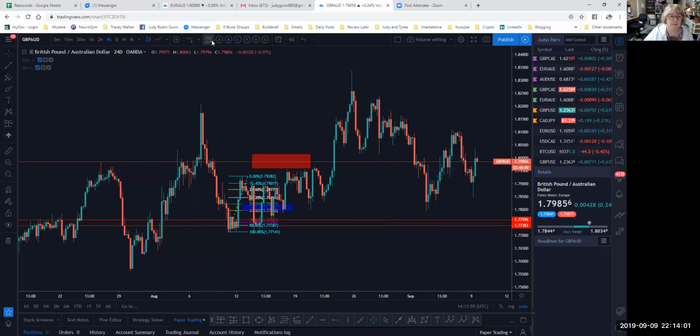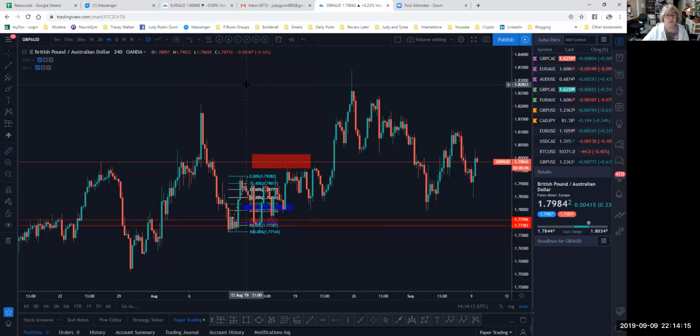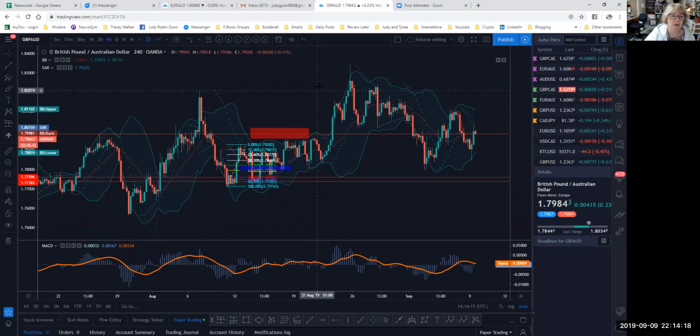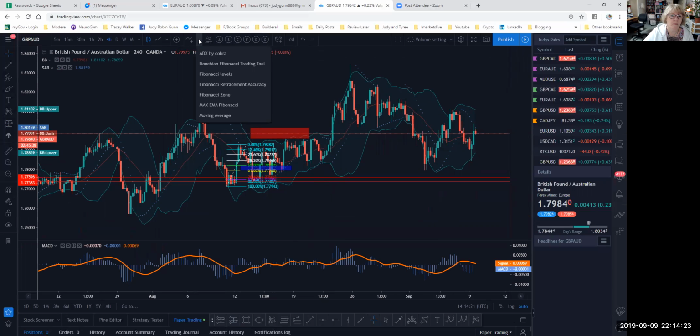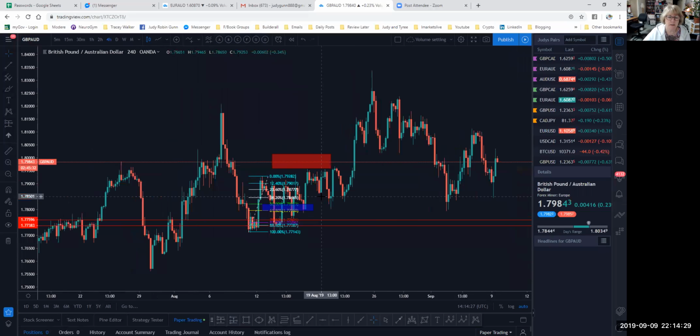There's your indicator templates. So I've got a few here that I've saved. So if I say, okay, I want to put a bounce back strategy on there, I can click on that and it will put the bounce back strategy on there. And then I can just right click and say remove all indicators. Takes them off again. What else? So they're all just strategies that I've got there. And that's, you create your alert. You can take it from there as well as on the side. That's your undo.